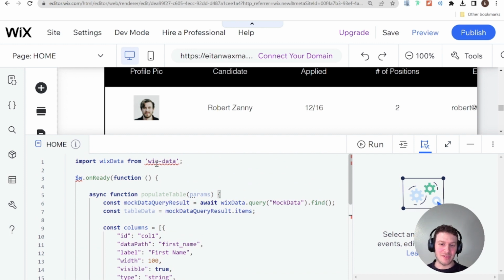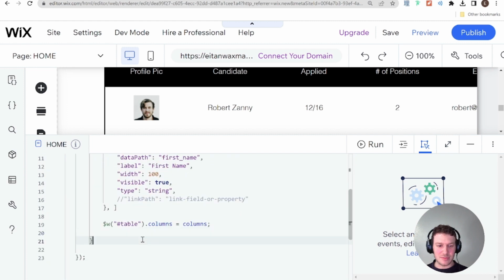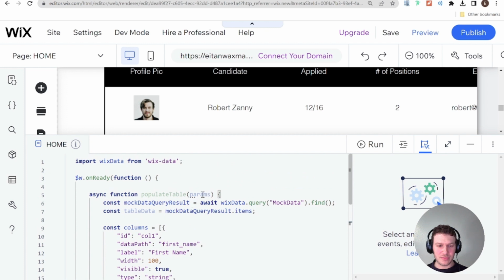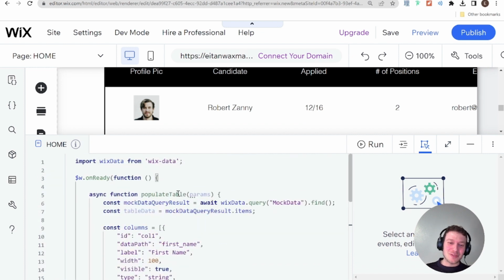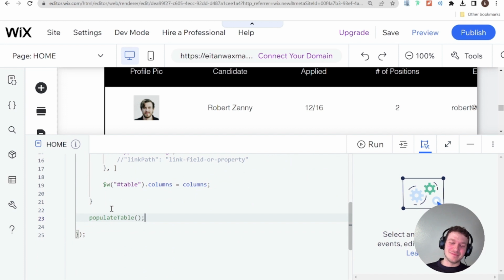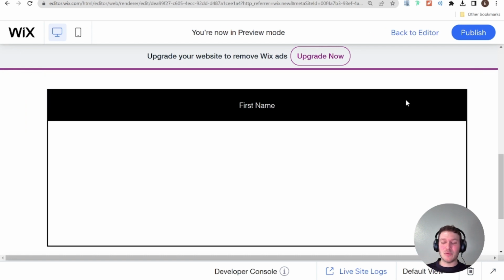Okay, awesome. So we have an error in the code. No, okay, we don't actually have an error. That just took time for the code to load. Okay, awesome. So yeah, populate table. I did not run the function. Okay, populate table, sorry. I like to create everything in a function so it stays organized, but then you forget to run the function, and then awesome. Cool. So now you can see here that we have one very nice wide column that is called first name. Obviously, there's no data here, but we set up a column.